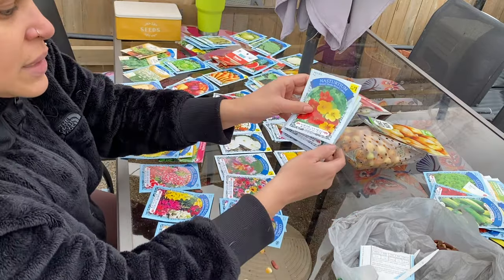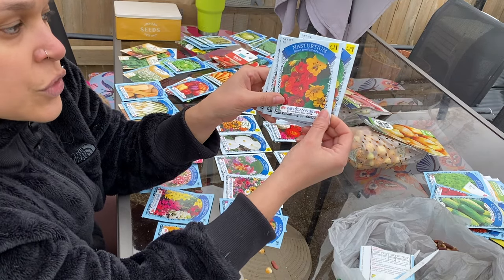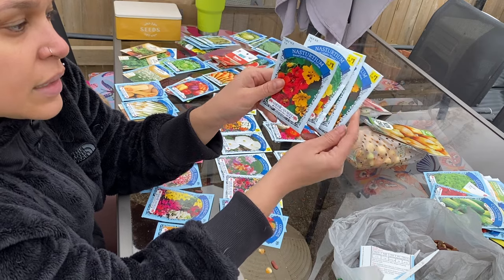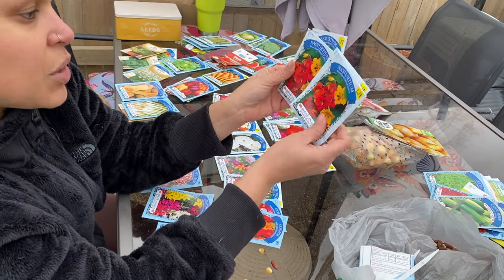And then the nasturtiums, I love these. This one's the dwarf Alaska mixed colors. This one is the dwarf jewel mixed colors. Same thing. Yeah, these are all the same. All three of these are the same.